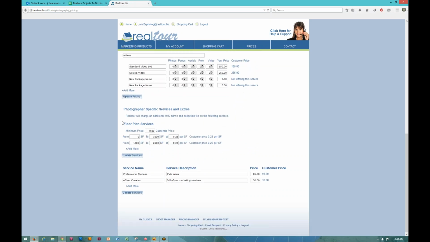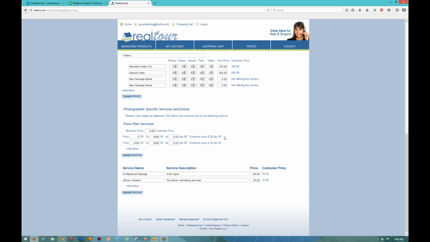Right here, we added floor plan services. Now, this was something that our photographers requested years ago. I'm not sure how many people are using it, but because they asked for it, we built it in. If you want to offer floor plans for people, you can set that up in here. Like from 0 to 1,000 square feet, 25 cents a square foot, which is 28 cents is what the customer will pay. You can set this all up in here if you want. I did a session with someone last week, and they said they've now got an app on your phone that you can just hold the phone up against the wall, and it will basically do a floor plan of that room. So if you want to offer that kind of service, you can.